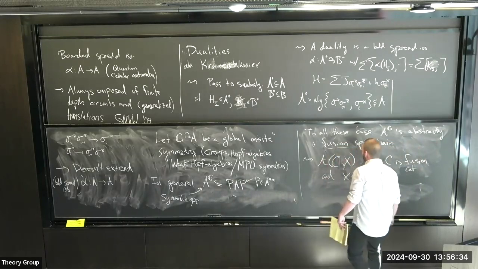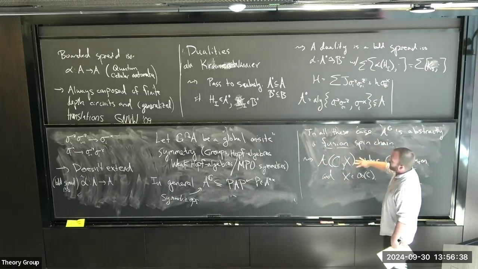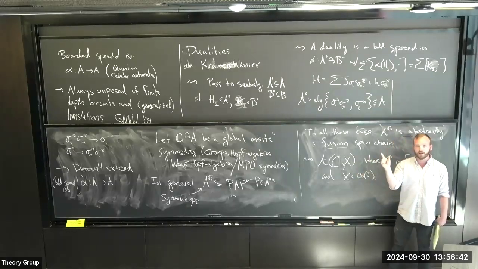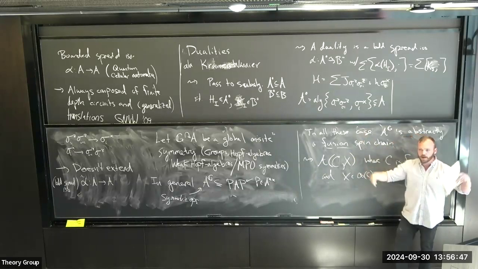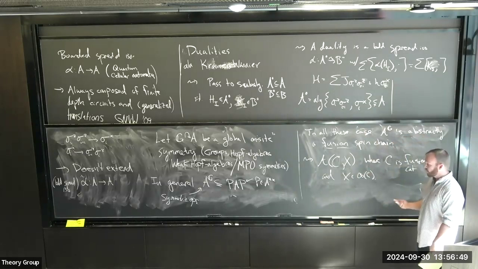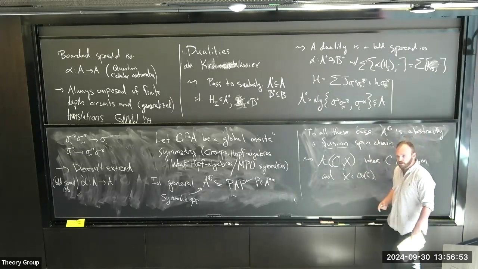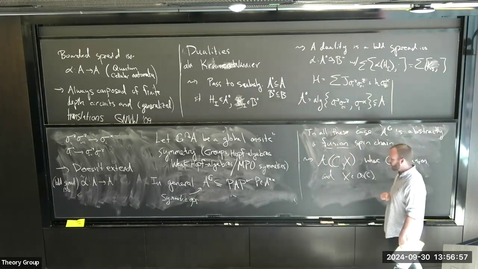Okay, and what I do to build one of these things is I mimic the construction that we did at the beginning, where I define a finite dimensional algebra for every interval, and then I will take inclusions of them, and then I'll take some big limit, and that will be my analog of the quasi-local algebra. And it'll have all these local algebras sitting around inside of it by construction, and so it makes sense to talk about things like bounded spread isomorphism and stuff like that.